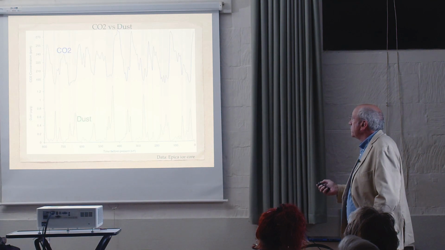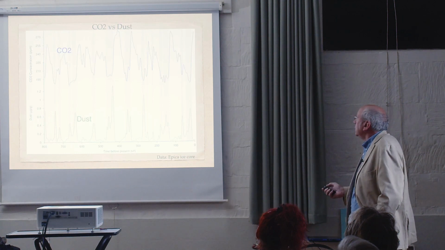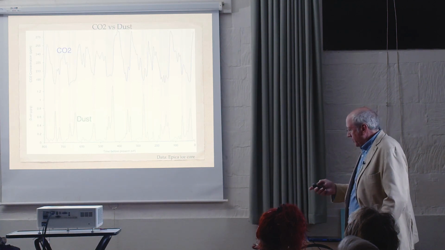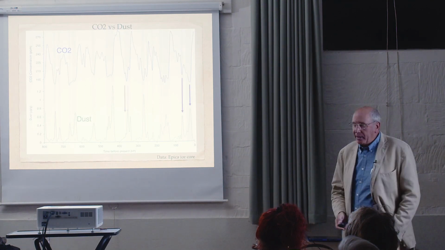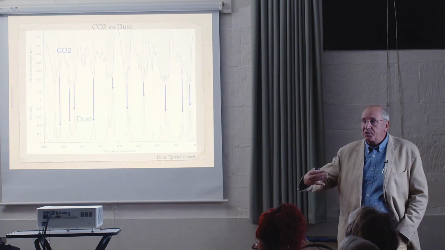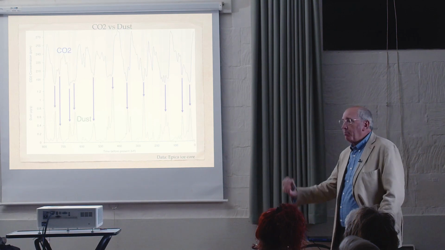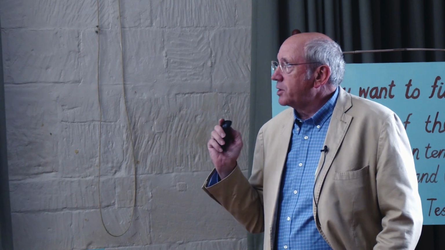Now, the CO2, this is reflecting all of the interglacials, of course. And what do we see from this? Well, every time CO2 is low, we get high dust. Why do we get high dust? Well, because CO2 deserts are being formed by the low CO2. Not enough CO2, the plants die, we get CO2 deserts, and that's why we get high dust. And we get a lot of dust for a long time. And that will have an effect on temperature.